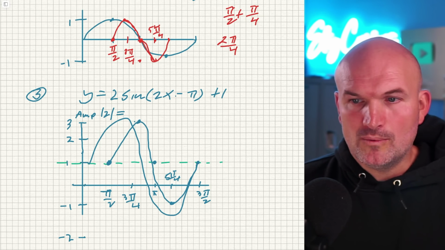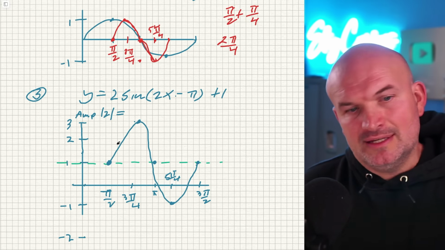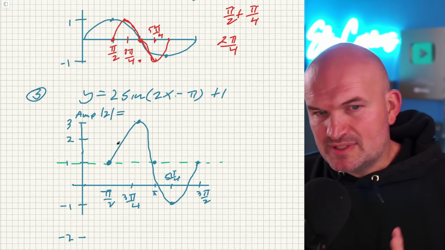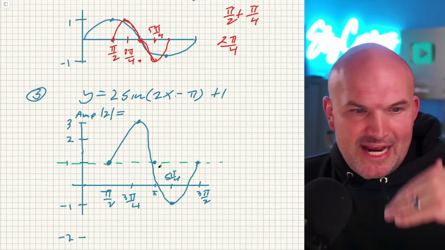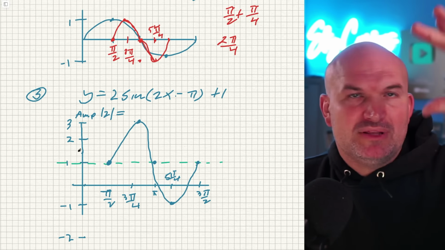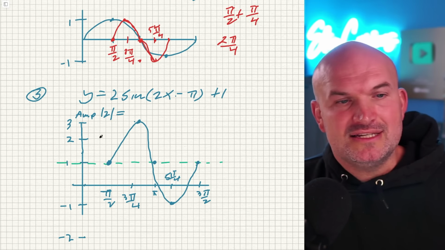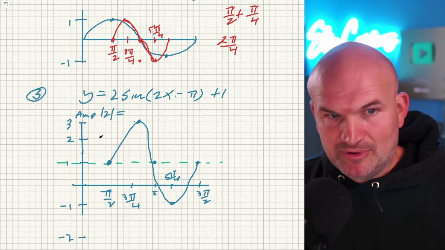So whenever I'm trying to answer questions about what the sine graph looks like, or whether this graph matches this equation, I can change my x-axis whenever I have that vertical shift, and then make sure I apply the amplitude on my new axis, so that I can better visualize this. Now, ladies and gentlemen, this was just one example.